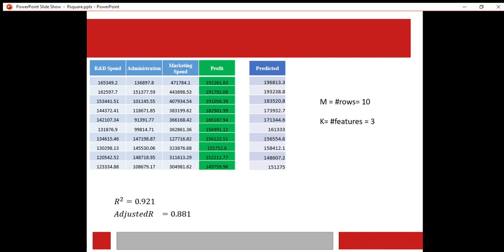But for your information, this R-squared and adjusted R-squared are for our training set. For example, we train the model on this data and we test on the same data, so that's why we have a high value. But in your case, you have to split your data into training and testing, and also validation if you need. And you try to find R-squared and adjusted R-squared for the testing set.